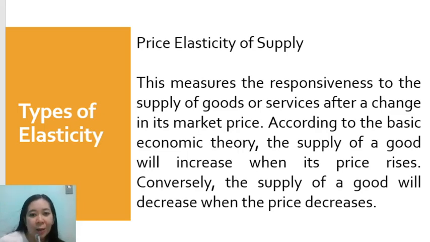Okay, so here, this measures the responsiveness of the supply of goods or services after a change in its price. According to the basic economic theory, the supply of a good will increase when its price rises. Conversely, the supply of a good will decrease when the price decreases. So again, this is just the application of our law of supply and demand.